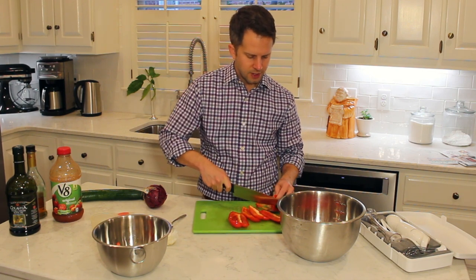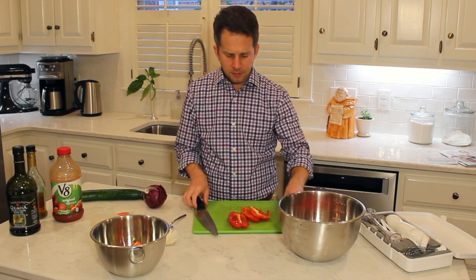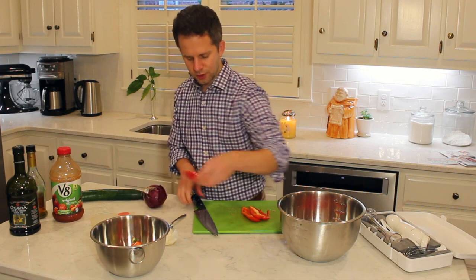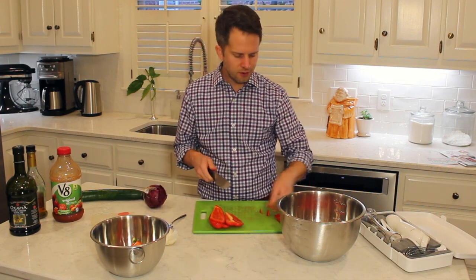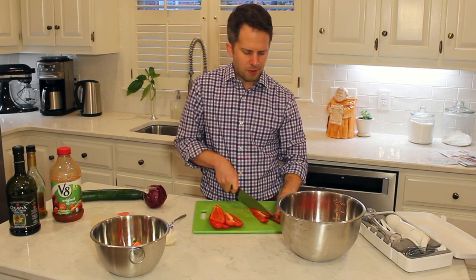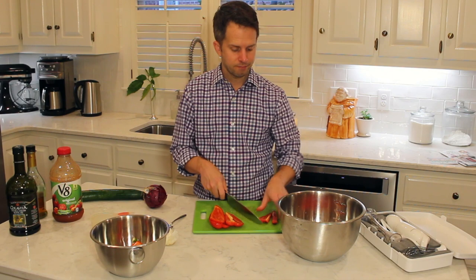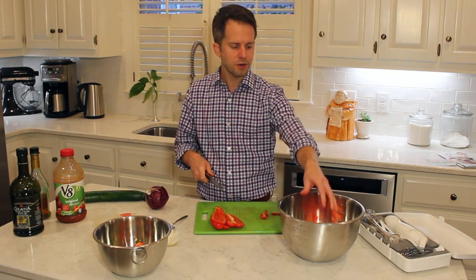And I'm gonna cut off some more of this bell pepper. Because those flavors have time to blend together, it makes it so yummy, but give it a few hours. So you could probably do it the same day if you made it in the morning. But I would try to give it at least overnight in the refrigerator.